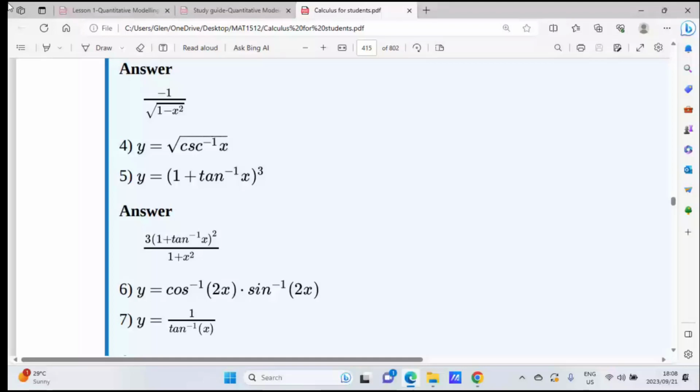Follow me then. If you have just tan of x, and we say 1 over tan x, what is that? It's a reciprocal. Isn't that cotangent? Exactly. But here's the thing, we're not looking for reciprocals, we're looking for derivatives. Cotangent can be written as 1 over tan x, meaning 1 over tan x can be written as cotangent x.